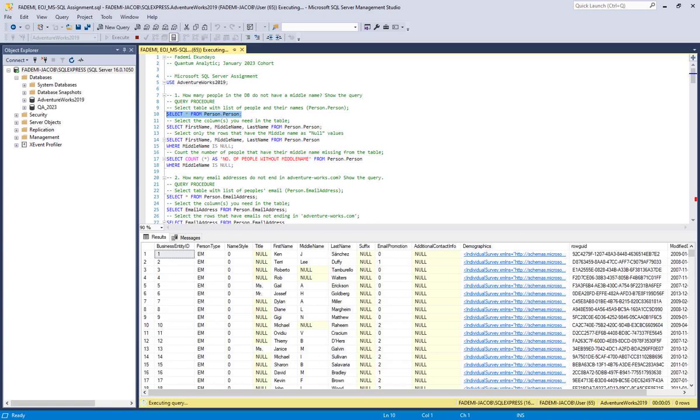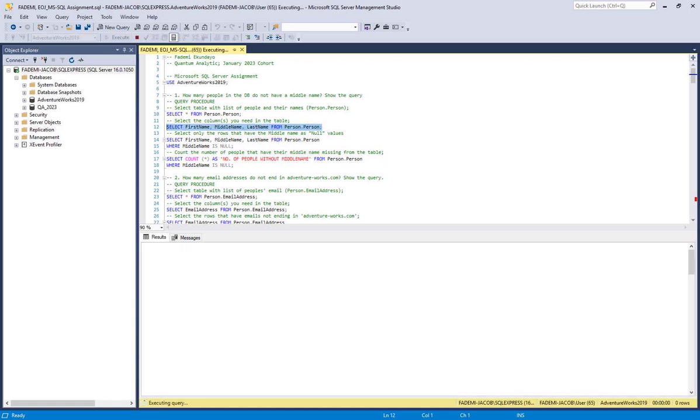We can see the table presented here now, and we can see all the columns available in the table. It's the first name, the middle name, and then the last name. And what we are more interested in is the middle name. So the next step we want to do is select the columns you need in the table. What I mean by this is so you don't have too much information jumping and shouting at you. You want to just take out the columns that you need for your analysis. So we're going to select just the first name, the middle name, and the last name from the table.